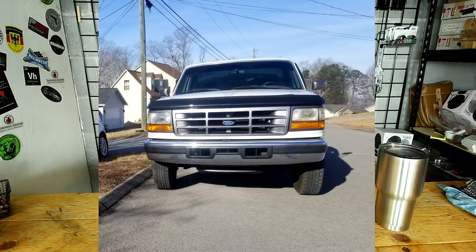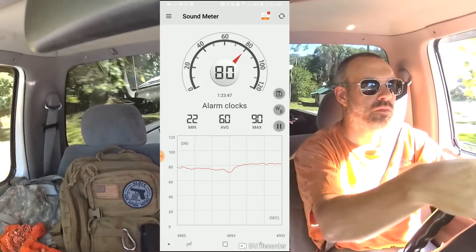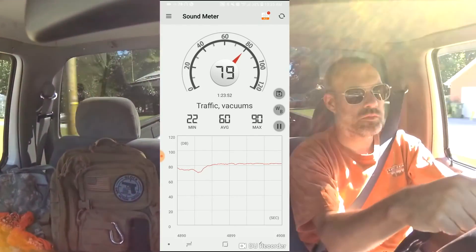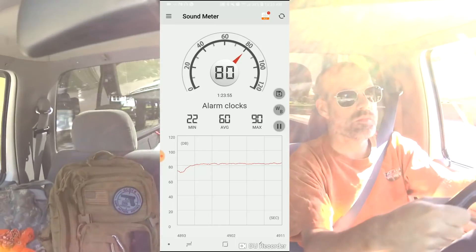How does a deuce and a half compare to other vehicles? I only have two others. My F-250 — my 1997 F-250 with a 7.3-liter diesel engine — is one of the louder diesel engines for personal use. And I was surprised by how loud it was. Around town I was hitting mid-70s, approaching low 80s at highway speed, which I could not believe. But it's going to be safe hearing-protection-wise; I would not need hearing protection driving my F-250 down the road.